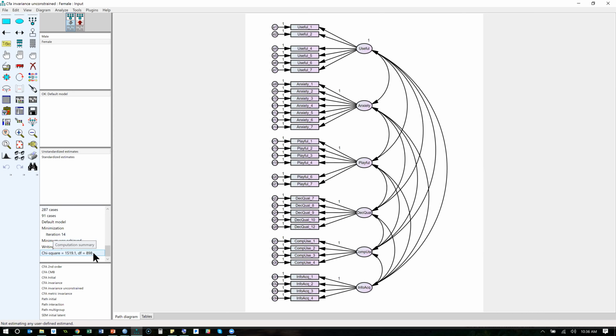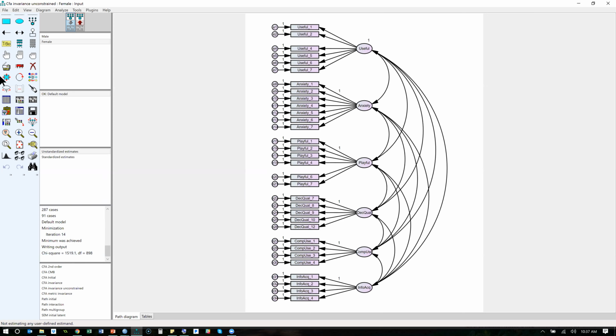And notice we had, what was it, 499? Now we have 898. Exactly double the degrees of freedom, so we have double the parameters. Our chi-square inflated to 1500. And what we want to do now is see, since we now have 2 covariance matrices we're comparing to 2 covariance matrices that we're proposing, if the total of their differences, essentially model fit for both groups, still meets the required thresholds.